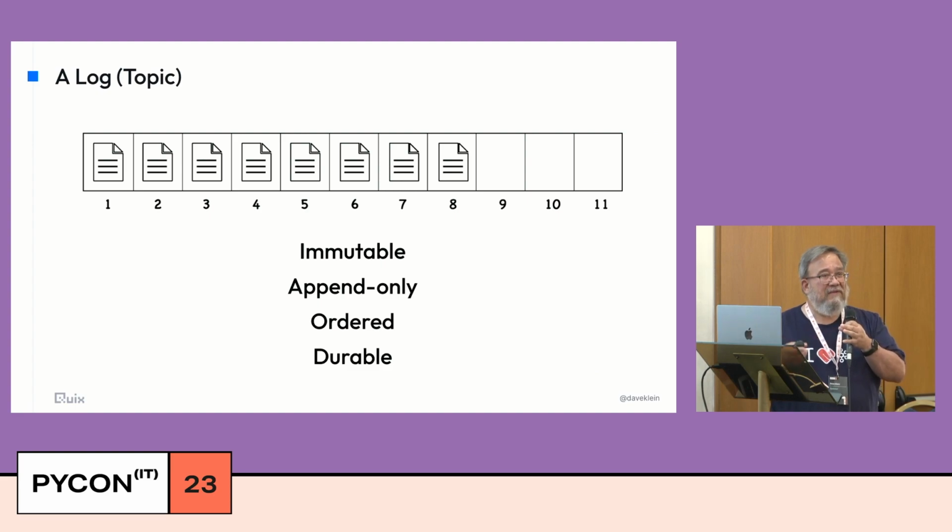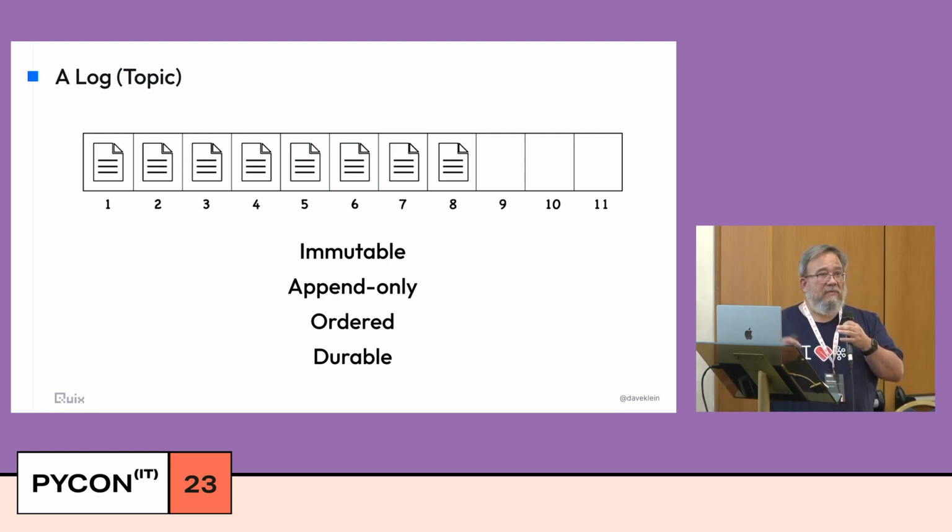And again, that's why I like events, because events are immutable, right? An event happens, you can't unhappen it. So it's immutable, it's append only, you just add new data as it comes in to the end of the log. You can't shuffle it around or sort it or change where you insert things, nothing like that. It's always appended at the end. And it's always ordered, it's processed in the order that it's added, and it's durable.